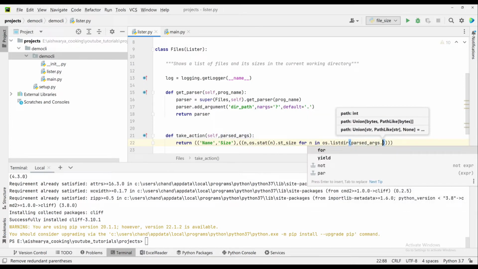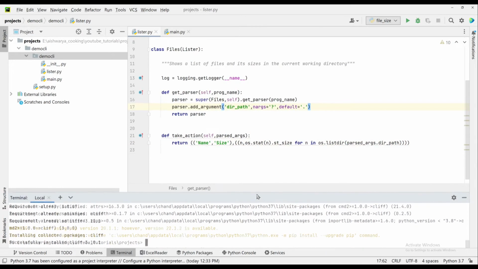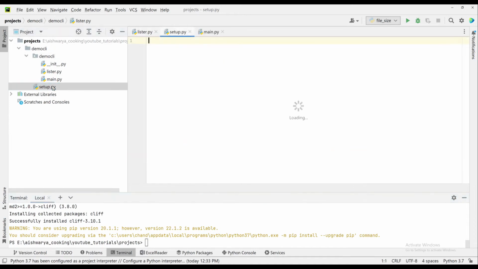Here I'm going to refer to the path argument. Now let me copy the setup.py file.